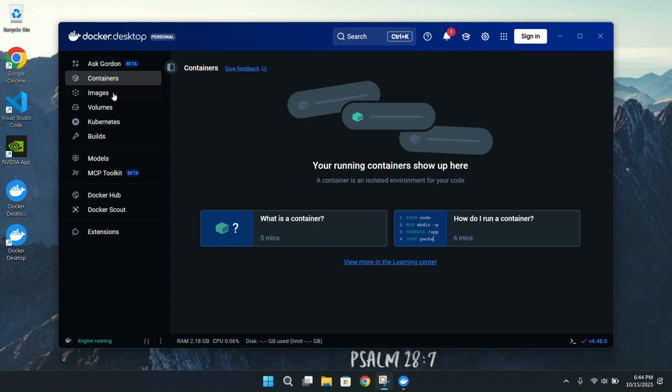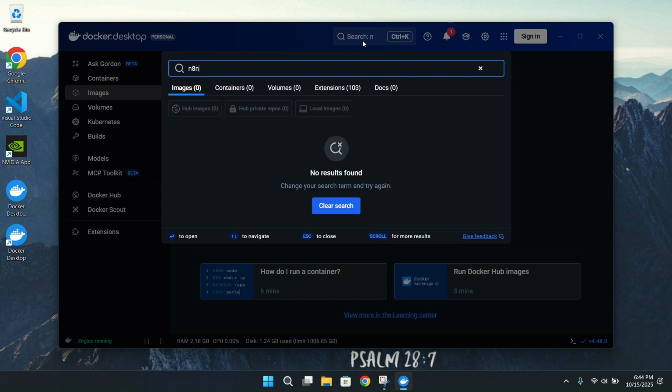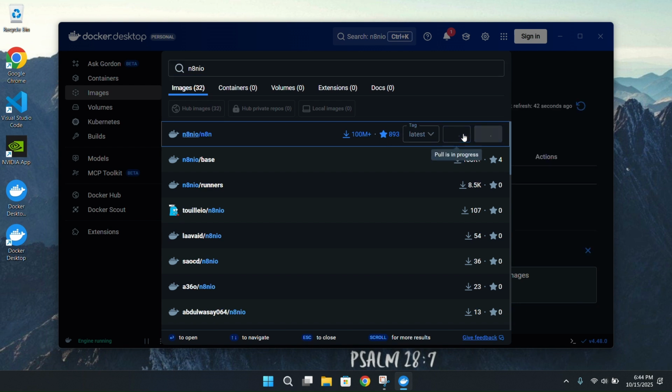To install n8n, go to images, click on search, then type n8nio, and you should see n8nio/n8n with 100 million downloads, and click on pull. Now it will download and pull the Docker image.